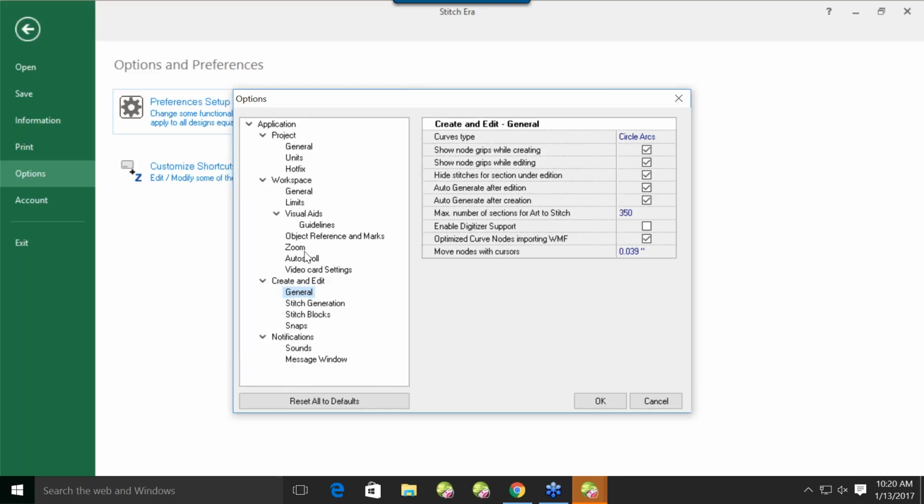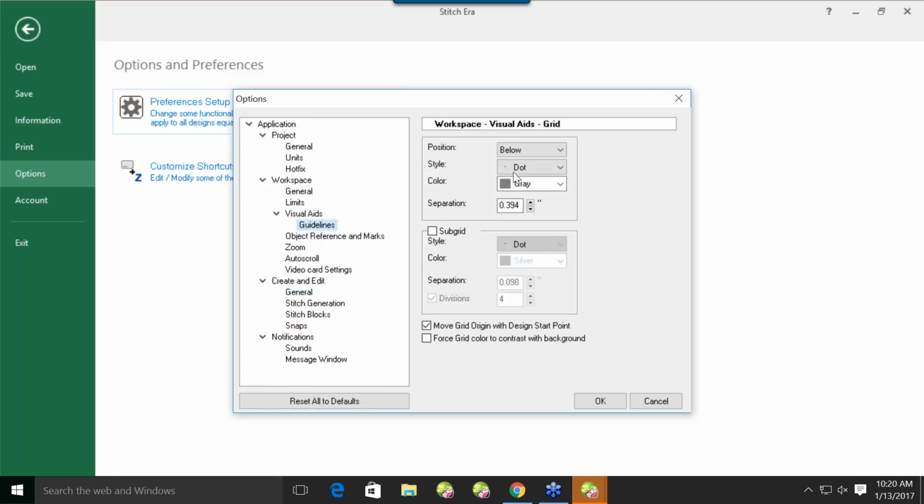So let me go into grid. Find it. For some reason, I'm not even seeing it. It's in guidelines. There we go. In your grid, you have a subgrid component now, which most home embroidery softwares will have. So you can actually set your standard grid, maybe with a solid line, and then do a small dotted line on the subgrid. Just turn it on. I would do maybe 1 inch on the main grid, and then 1/2 inch or whatever you're doing on the subgrid. That is the only added thing that they put in options.